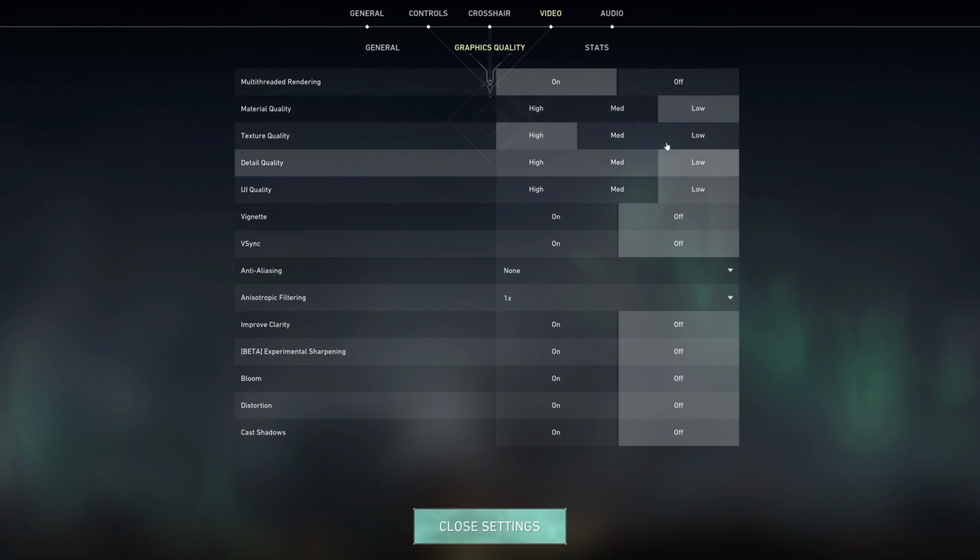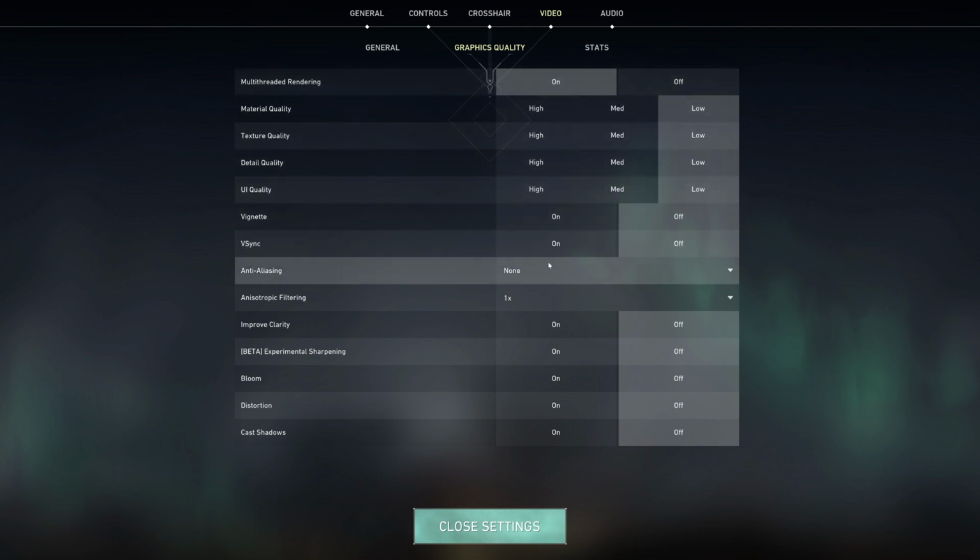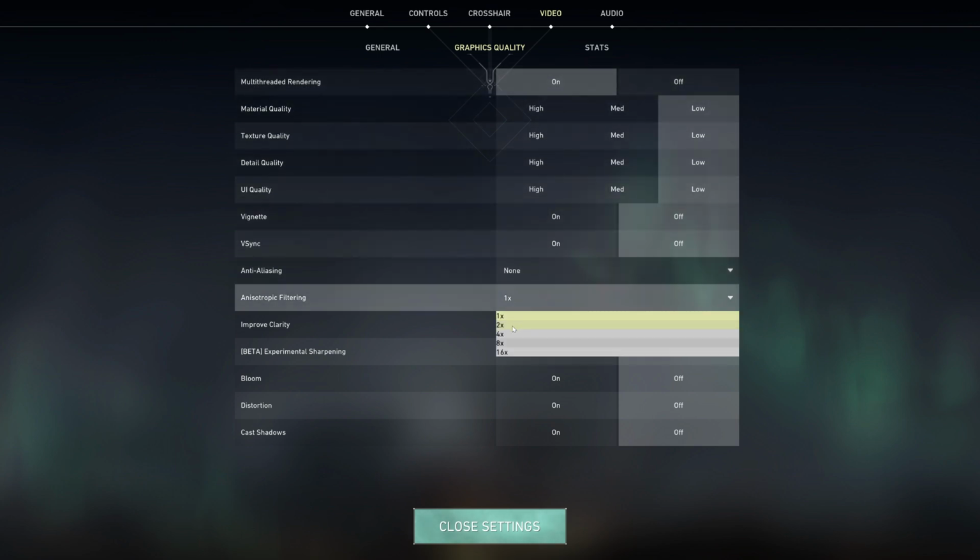The two other settings I want to focus on are the anisotropic filtering and improved clarity. So for me, turning the anisotropic filtering from 1 to 16x had no impact on FPS. However, it will improve your quality the higher the number you have. But depending on your system, your FPS might be lower with a higher number rather than just having it on 1x.